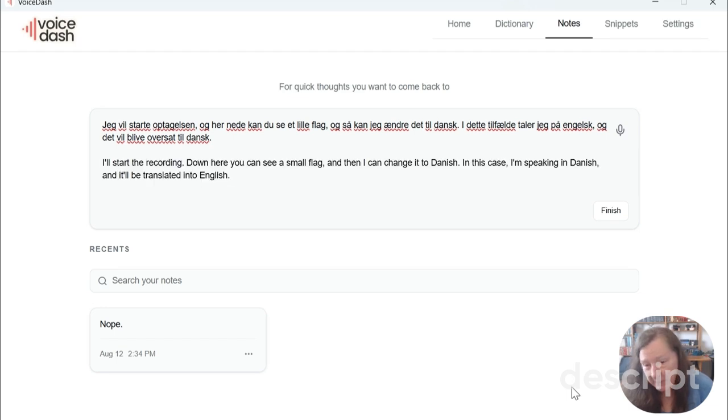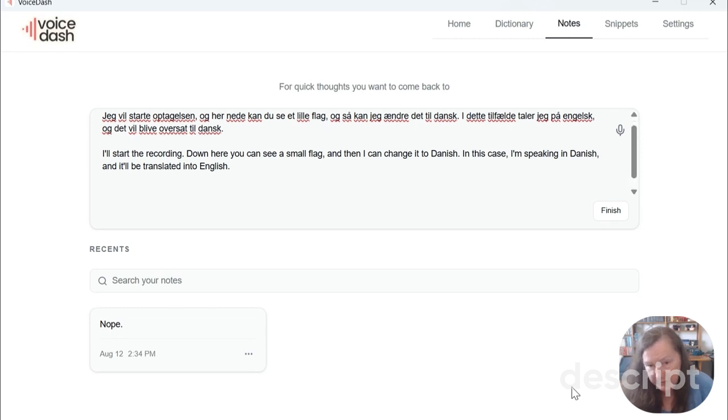Let's see what it does. And here we go. It is translated into English. I actually use this when I'm going shopping in Hebrew, because I don't write Hebrew, and this will help me a lot. So I simply set the little flag to Hebrew, and then I say the word.